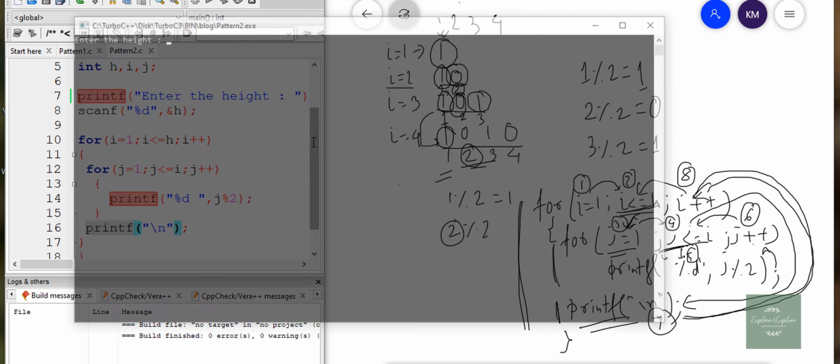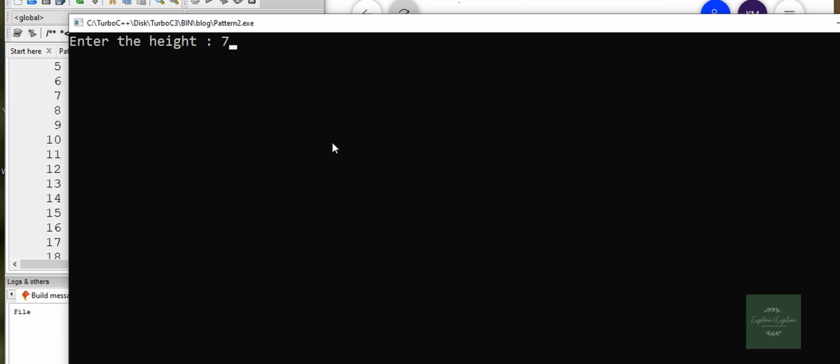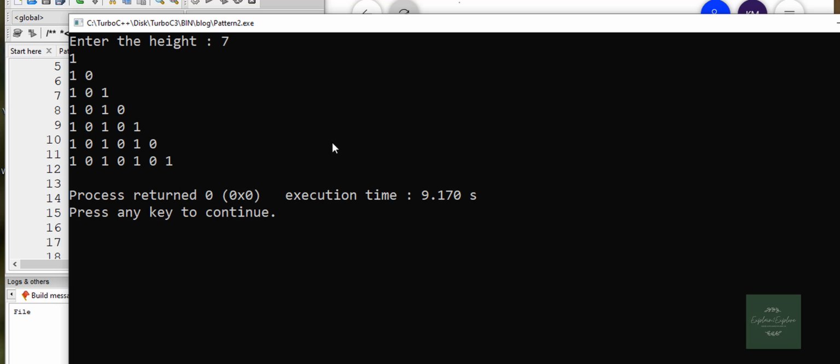I'm going to make a very simple change, and it will change the complete output. First, to check the output I have already shown: in each row we start from 1 and alternately print 1 0 1 0 1 0. That 0 and 1 comes from the position value of that particular row. The first position is 1, the second position is 2.